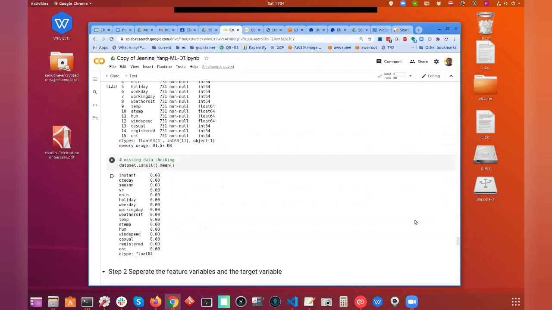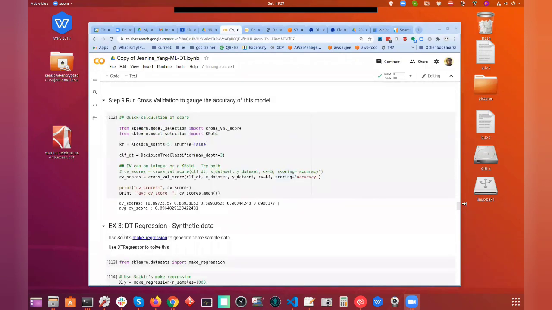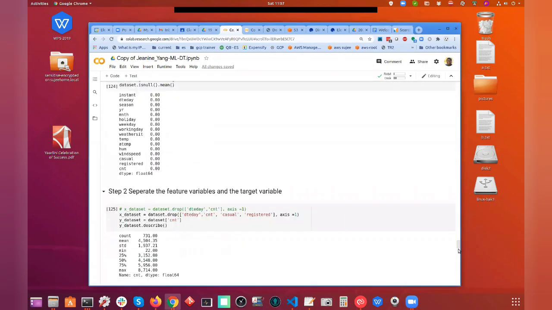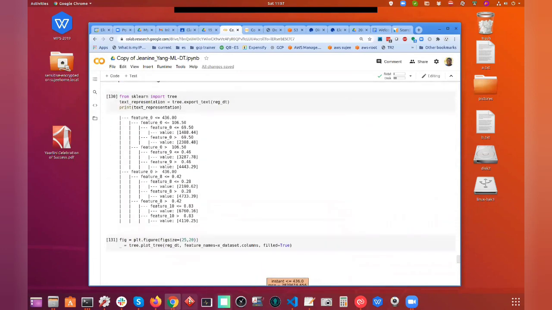The question was about the graph. I'm looking at the question from QPOL: is the graph library important? Because here the tree.plot will do it for you. Where was that? There. So it depends. I think you need to have the graphics package imported, but the tree plot will do it for you.